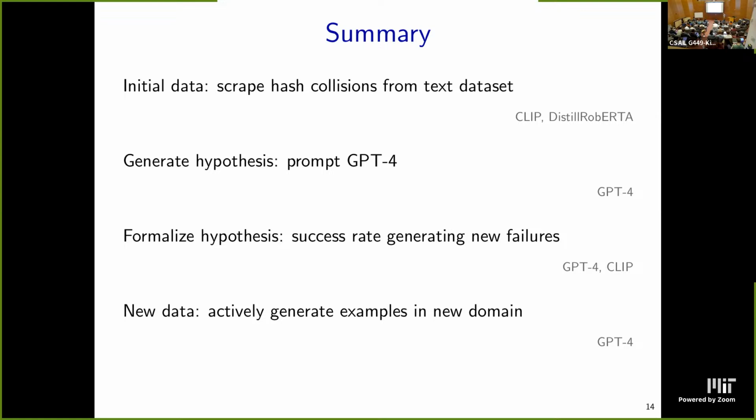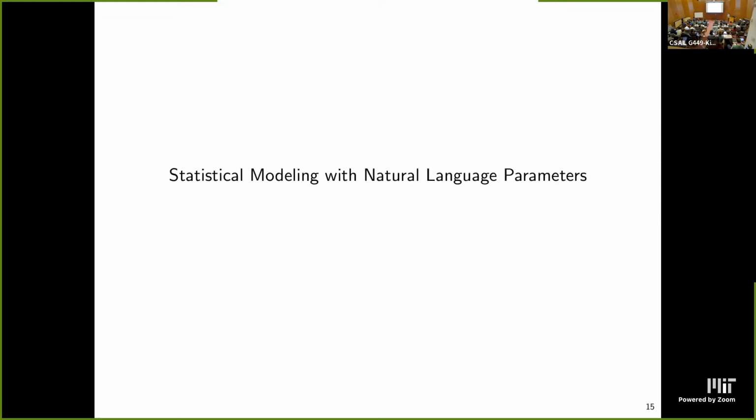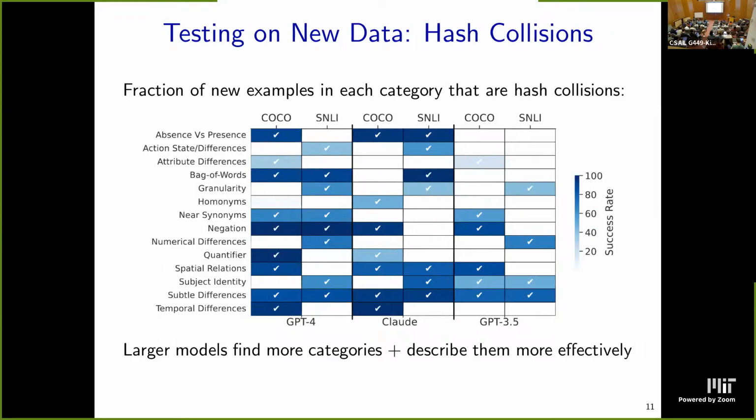So will the hallucination ability of GPT be a concern for generating those hypotheses? So I think hallucination would mainly lead you to come up with hypotheses that were false positives, that would show up in this plot as very, very light blue, which you see a little bit of, like maybe this homonyms thing is fake, but maybe it's not fake because Claude came up with it and actually came up with a description that worked well. But yeah, you could have hallucinations, but the nice thing is having this way of formally testing the hypothesis defends you quite a bit from hallucinations because you are testing if they're correct. Yes.